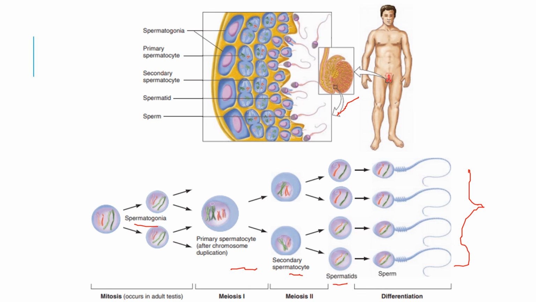Within each testis after puberty, millions of sperm are always in production, and a single ejaculate can contain up to 300 million. Over a lifetime, a man can produce billions of sperm, almost equally divided between those bearing an X and those bearing a Y chromosome.